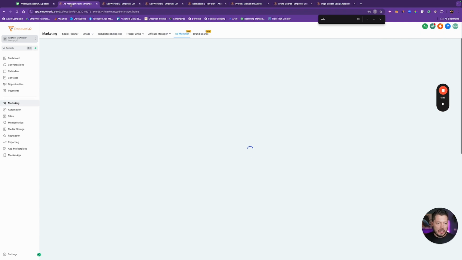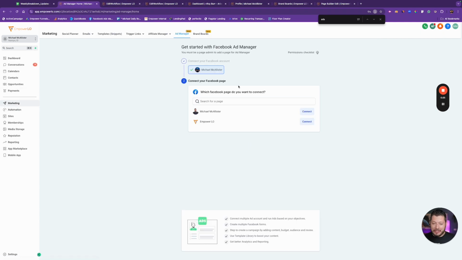I say that because I can't even get my page to connect with the right permissions or anything. I'm probably doing something wrong, but I've gone through the instructions. So if you're seeing this as well, let me know. We're going to go to HighLevel today and see if we can figure out why this is going on so that we can demo this for you.